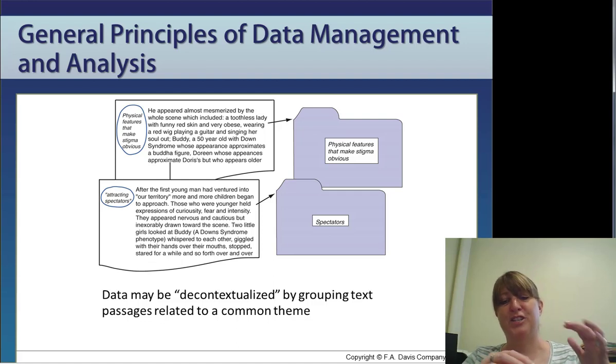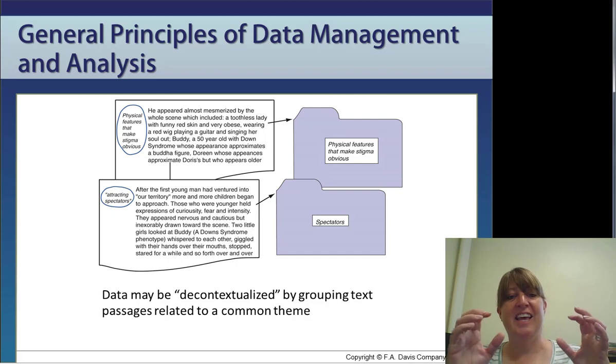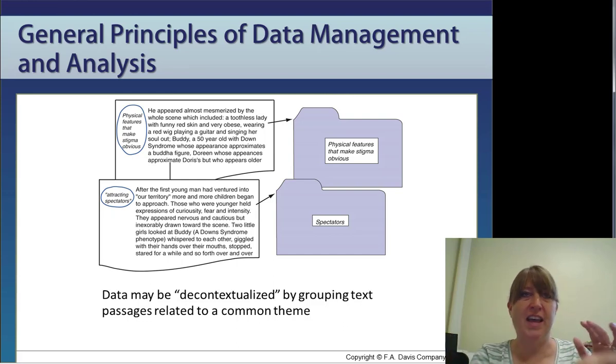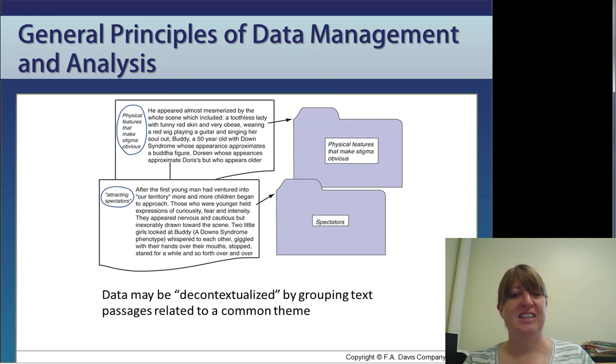So you make folders for each of your codes, and whenever you come across pieces of data that fit, literally they print out one transcript and cut those pieces out and put them into the folder.